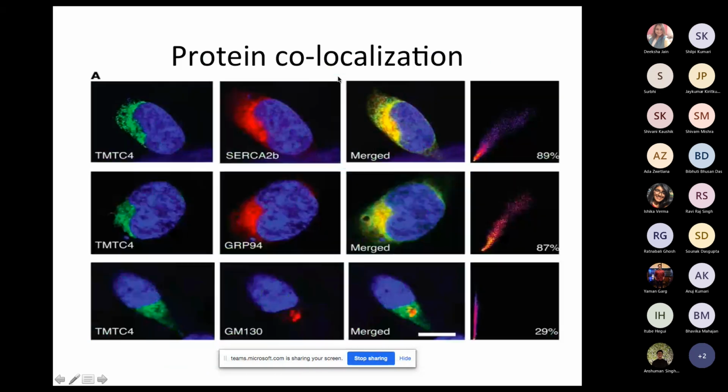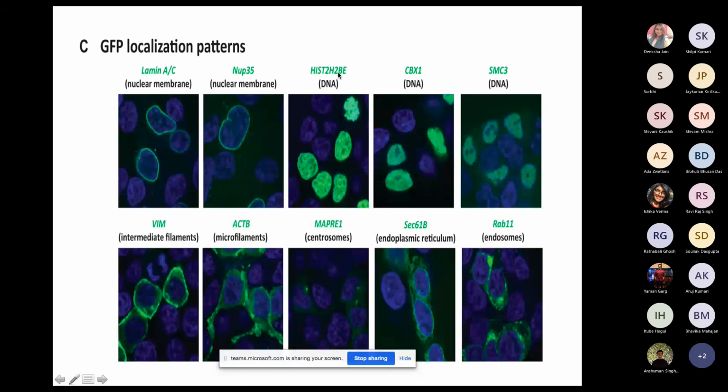Then there is this histone protein. Sorry, it is shown in fusion with GFP. So you can see it is localized in the nucleus. There are certain proteins which are present in the, that example is not shown here, but there are certain proteins which are present in the cytoplasm. So you can see that it is present in the cytoplasm. You can see if your protein is ER localized through just making these fusions with some fluorescent tag.